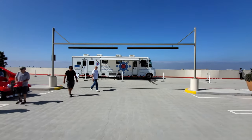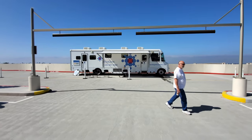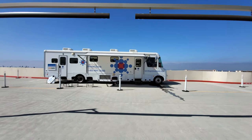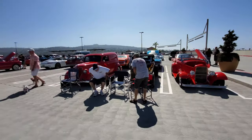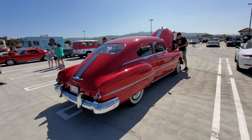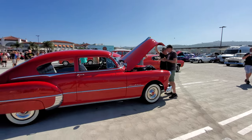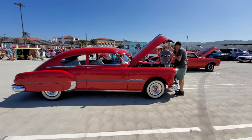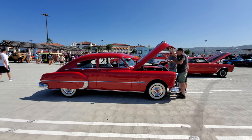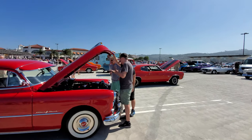The blood bank is here — the San Diego blood bank is here if you want to donate blood. This looks like the car of the week. I can see Simon over there filming and showing off the car, so I imagine this vehicle won car of the week. For winning car of the week you get a Meguiar's detailing kit.